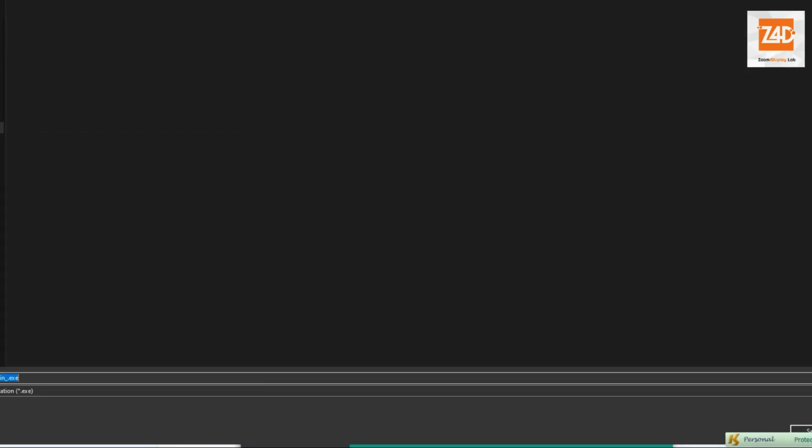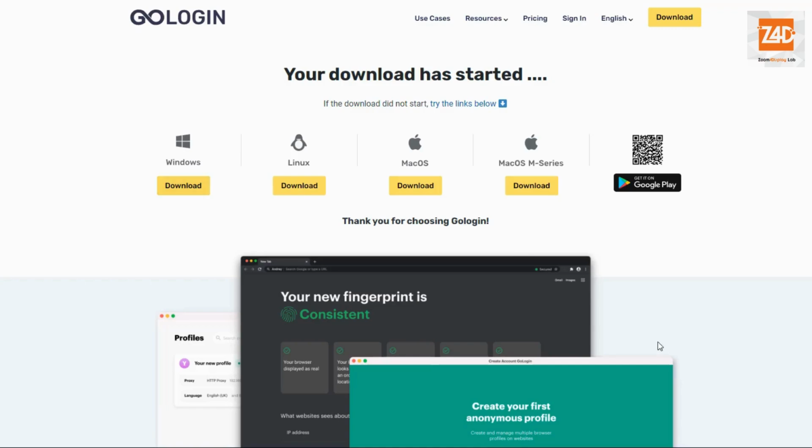Choose where you want to save the setup file. After finishing downloading, click Save. After clicking on it, follow the installation steps, and start your browsing freedom on the internet with multiple accounts without getting detected.